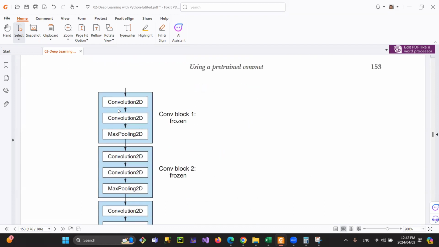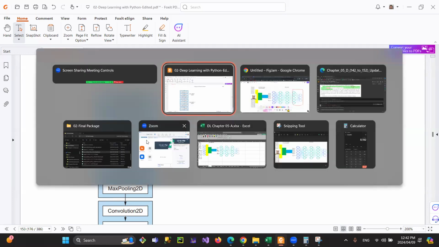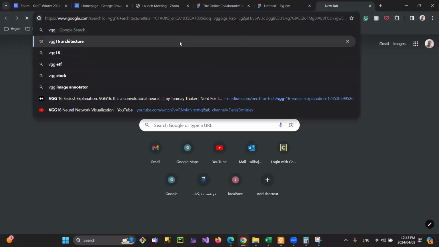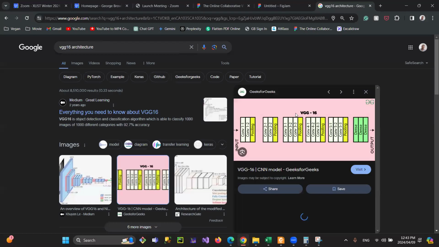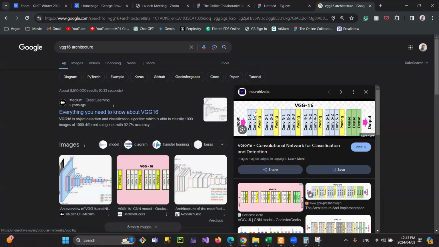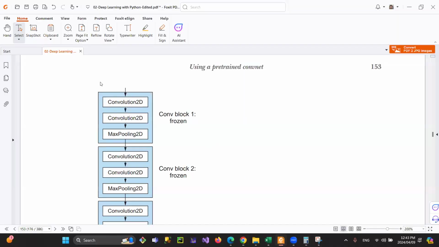This is the shape of the convolutional base that we are using. Let me just type somewhere. If I say VGG16 architecture, this is the thing that we have. We have 16 layers. Look at this example.